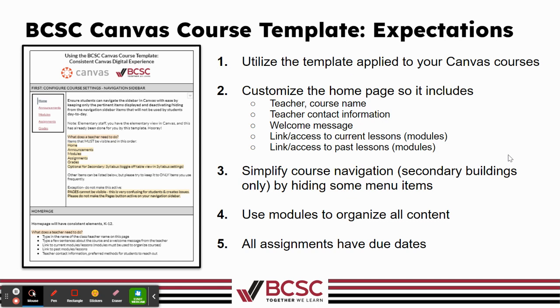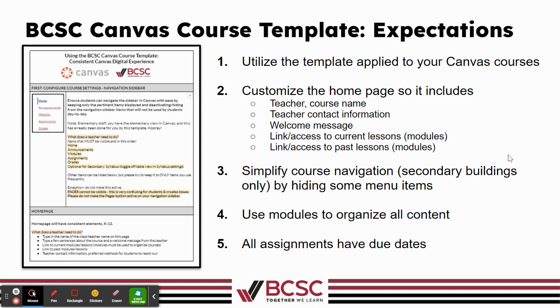The first one being use the template that's been provided to you and elements of it. The second one is that you'll need to use the home page. Have a home page and make sure it has the following things: your name and your course name, teacher contact information, a welcome message, so a couple sentences if you would like, and a way for students to access current lessons, which the way you organize lessons in Canvas is through modules, and a way for students to access their past lessons, which is also modules.